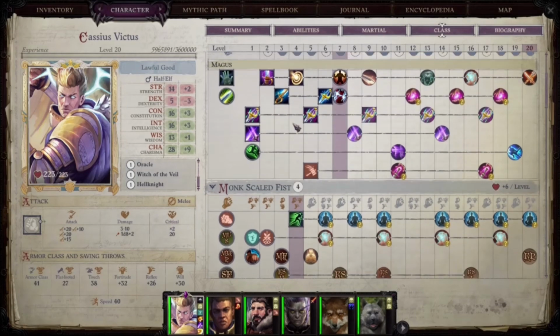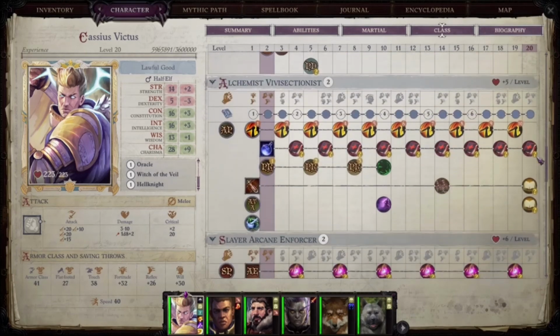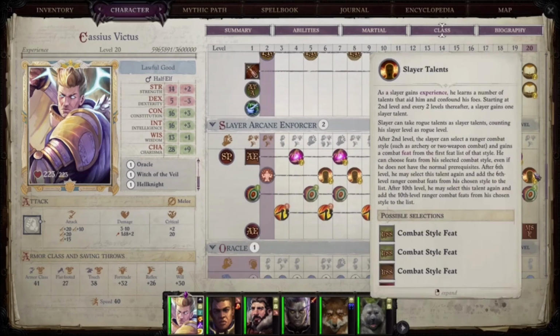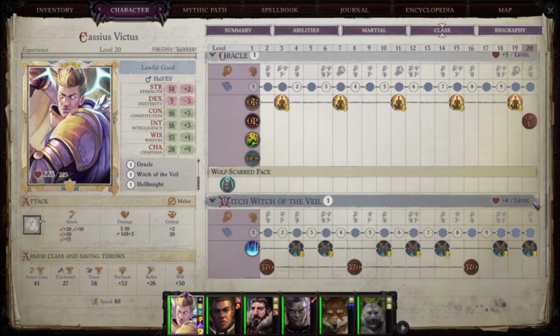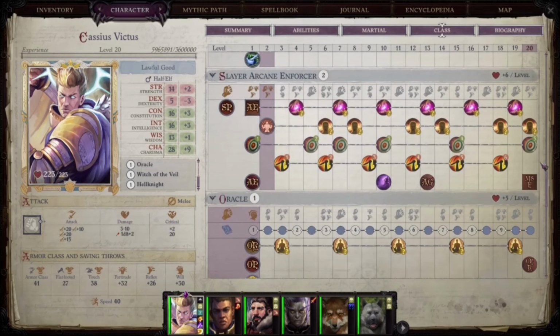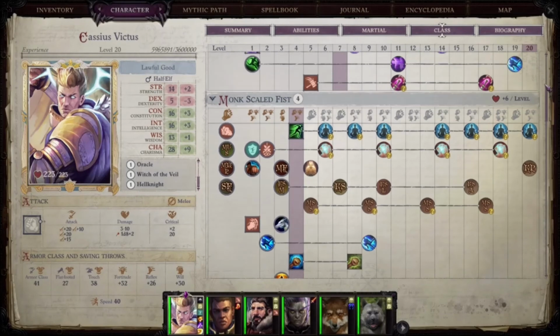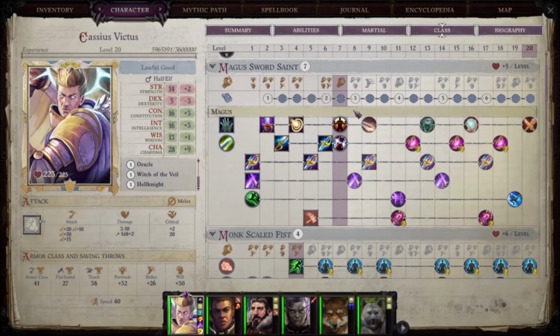Really, this one is 1 level. If you take away the 3 levels in Monk Scaled Fist and the 2 levels from Slayer, this is a 15 level build. And then the other 5 levels are for you to do with as you please. Whatever you think is the best way to build them in terms of physical, or if you want to go pure tank, or if you want to make them a little more castery. So get a little more level in the Magus so we can get up to the 3rd or 4th level spells, then that's up to you.